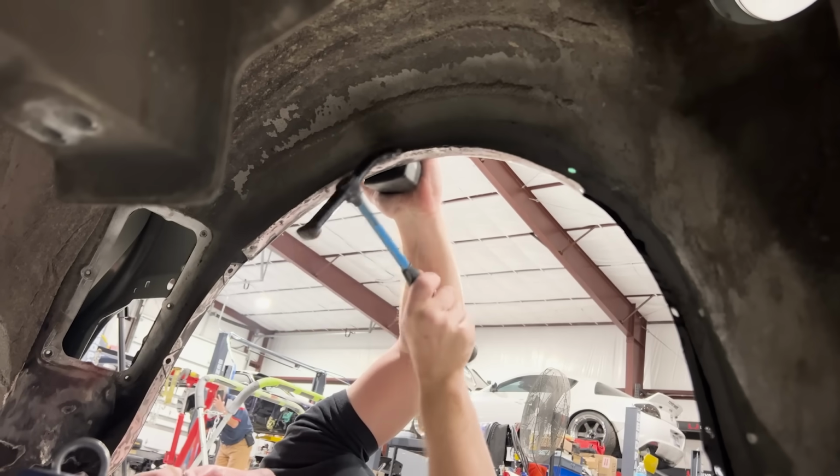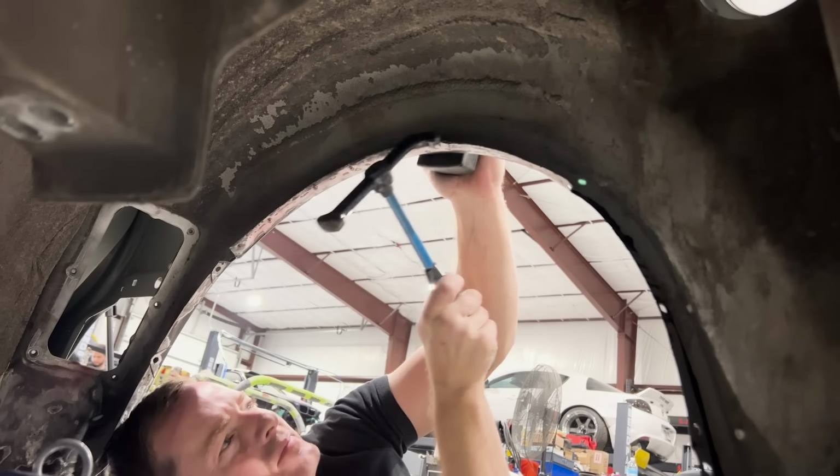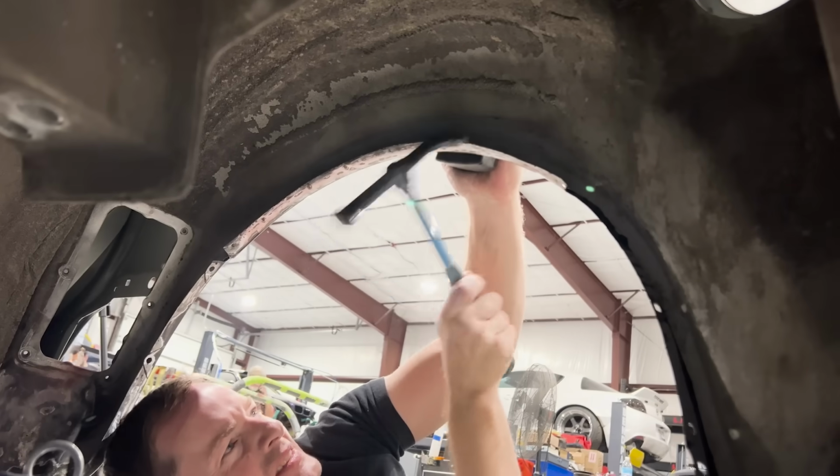Now I use a door skin hammer and a rubber dolly so that I'm able to knock over this flange. This will give me the wider clearance that I need for wider tires.